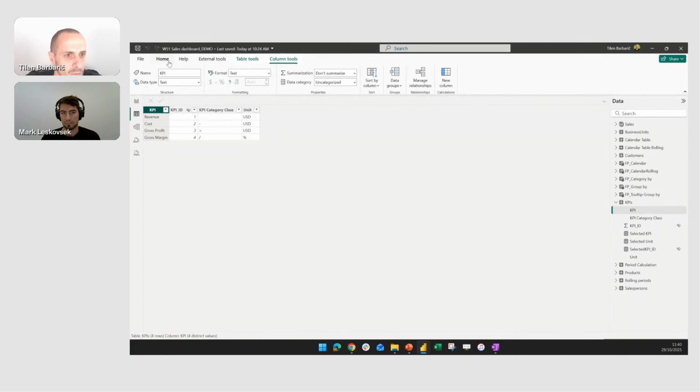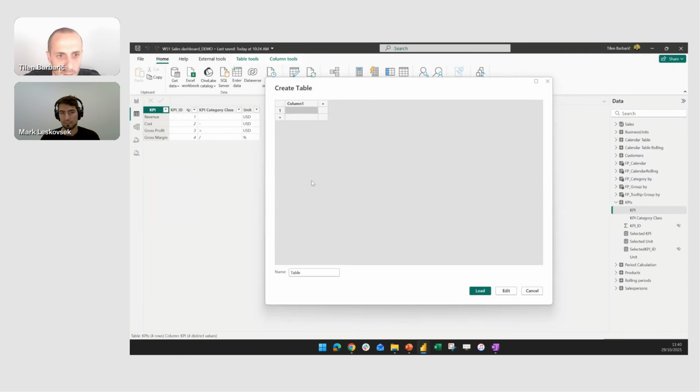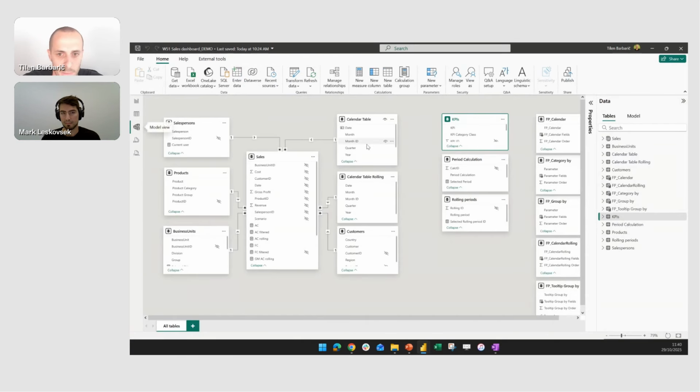You simply go to the Home tab and click Enter Data. Then you just type in your values. You can also put in the IDs, name it, load it, and it will be in your data model. Now, why is it called a disconnected table? Well, it doesn't have a defined relationship with the fact table, as it would with a dimension table.